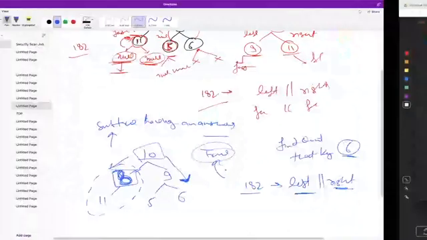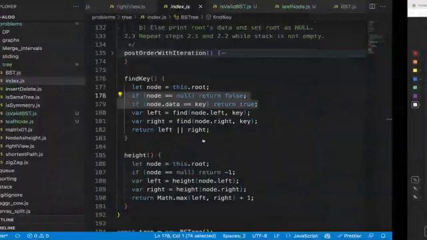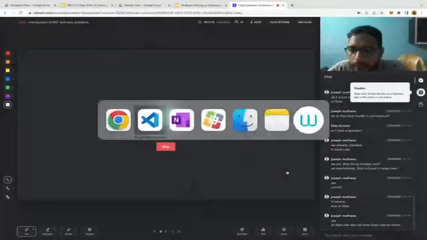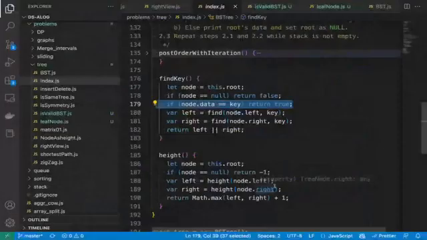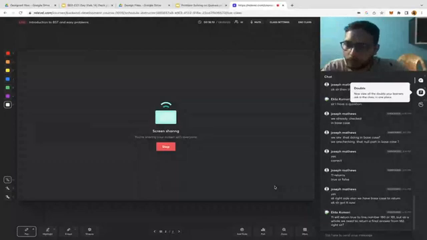Understood? So see, left has given us true, but if you are looking for 8, left will give you true because of the second base condition. But now you have to get the answer from the right side also, right? Because you are traversing both. So for that you are doing this thing, line number 182. Understood now? Yes, because you are traversing both sides. So first you find the answer on the left side, and you will also go for the right side.